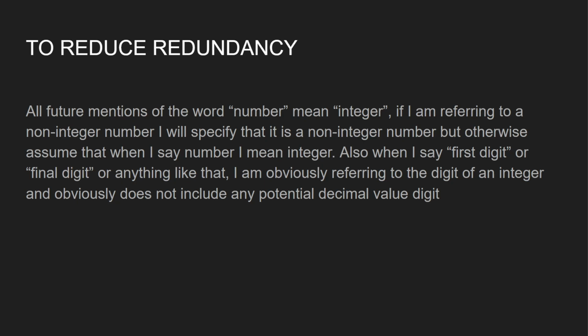Like, if I say 25, when I say the first digit, I'm obviously referring to the 2 and not any number of invisible zeros you could add in front of it. And when I say the final digit, I'm obviously referring to the 5 and not the decimal point and any number of invisible zeros you could add after it. I'm obviously referring to just the digits that are on there that you can see. That should be obvious, but there's going to be some people that might think that they'd be confused by that, so immediately clarifying that.